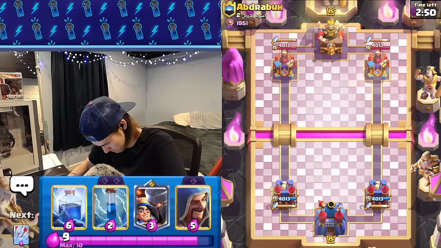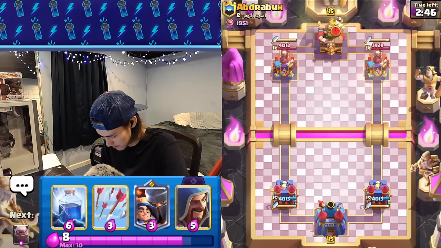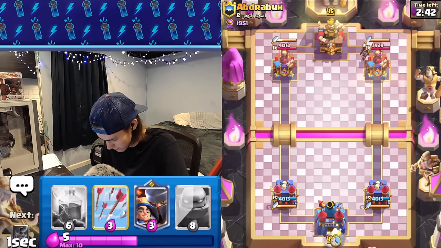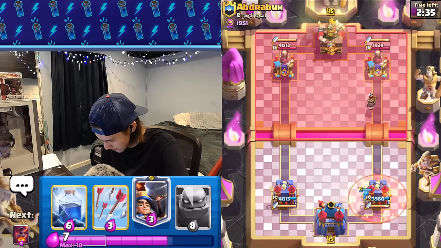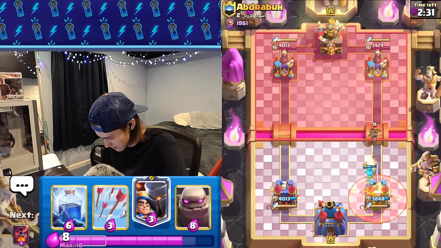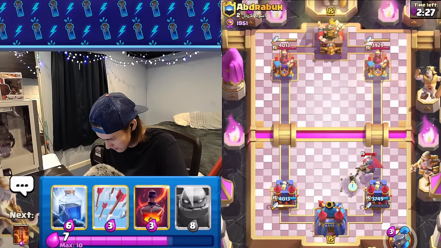Abdraba. Good luck, sir. We're gonna zap. He goes LP. I'm just gonna go wizard. See what you're gonna do here. Are you gonna void? Nope, nope, poison. Everyone's running poison. I'm running poison. Poison is still super strong after the nerf.